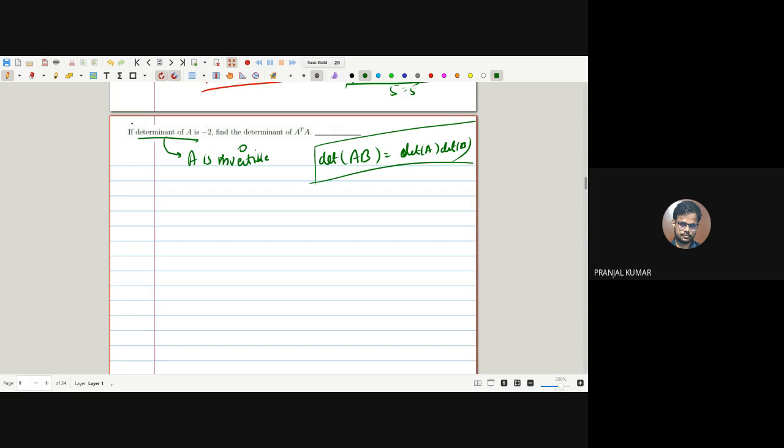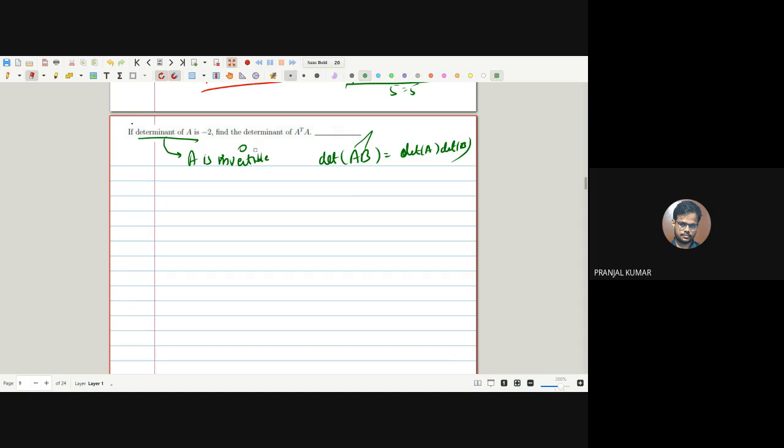It is only true when both are invertible, or when the order is the same. See, it is not always true, because A could be a square matrix and B could be a rectangular matrix. If the order is the same, then it is. Okay, so you should read the fine print. Most of the time the condition is given. So it is only possible in case of both A and B being square matrices. Clear?